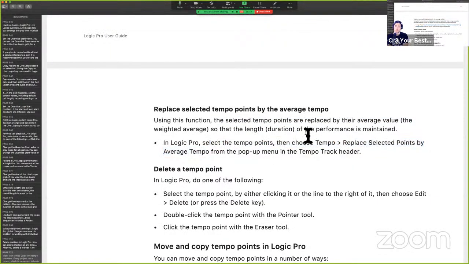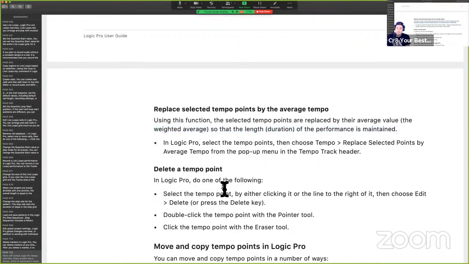The length of the performance is maintained. But imagine if you're going fast and you're increasing the speed of something, it would change its time, its position. So maybe this is something that we can use to increase the speed, trying to achieve that aim, but at the same time, keep the length of the performance.